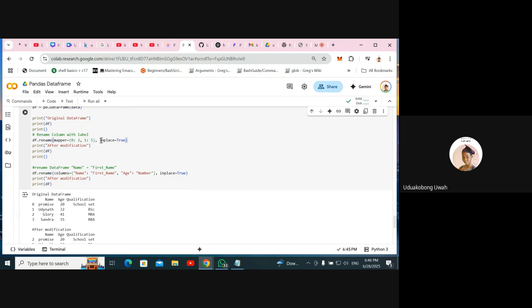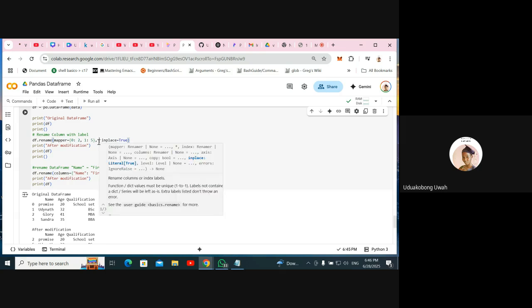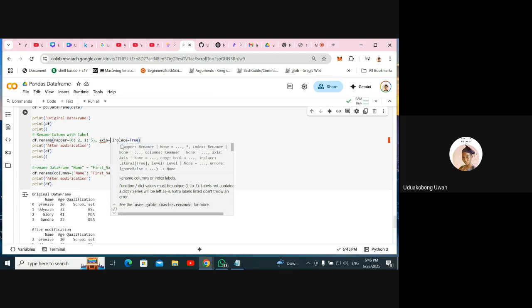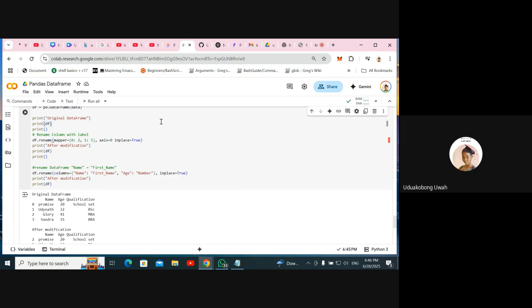You have to take note, your next project is this week. Or yeah, index, axis rather. Axis, set it to 0.